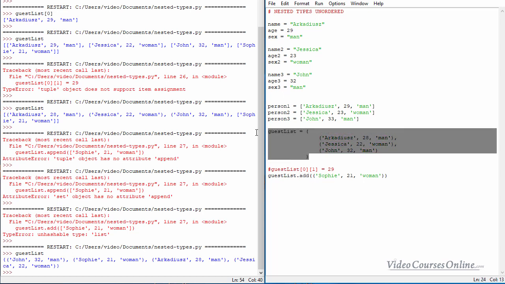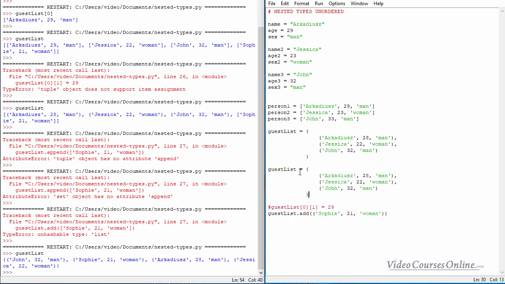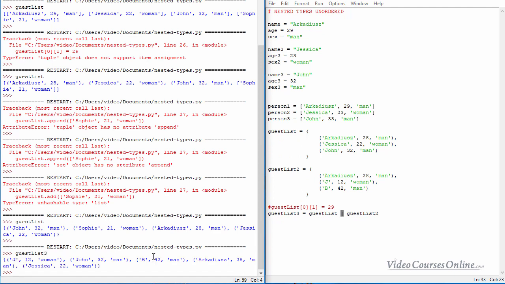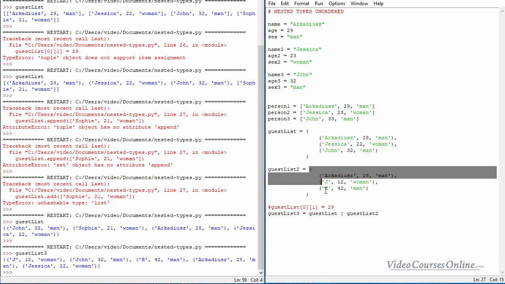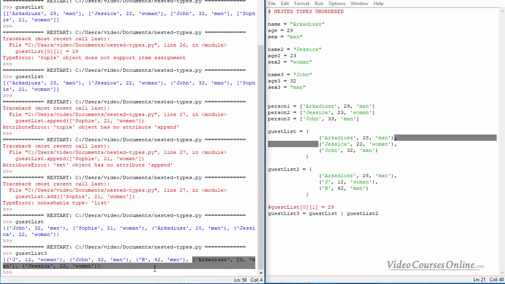But you might be like, why would I want to do it like that? Oh, let's see something like that. Let's say you have got a second guest list. Let's say that you have got somebody here like J and B. And let's change them to something like that. And now I would like to connect the guest list with another guest list, for example the second one. We can easily use the union, the sum operator, and now we've connected these two sets here, right? This one and this one. Notice that sets must have unique elements. So Arkadiusz, even though we have got him two times here, is placed only once here.